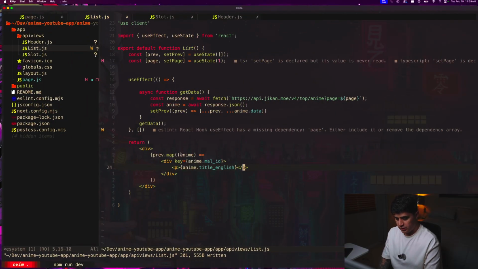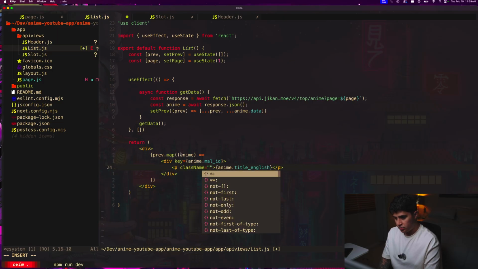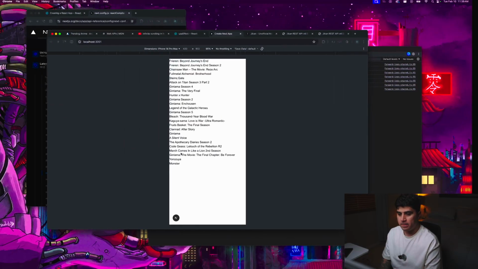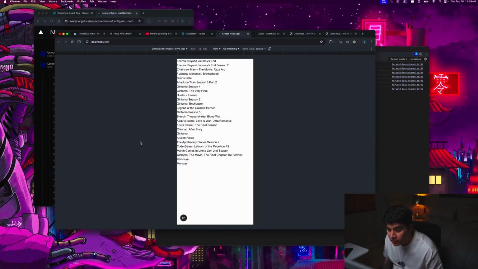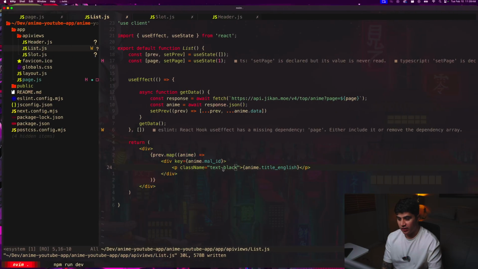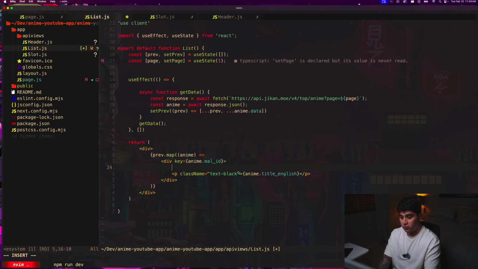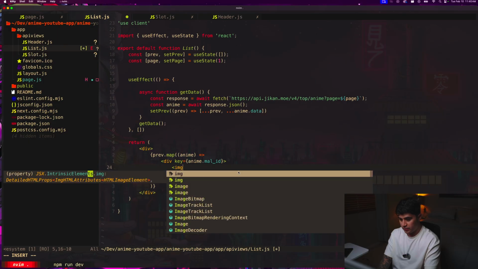And let's go ahead. So it was showing, I don't know if you guys saw that, but it is showing. It's just very light. So we're gonna go ahead and make the text black. Perfect. So here are our 25 elements. Okay, so we are grabbing the data correctly. This is the main thing I want right now. It's just a list of items, adding the photos and that kind of stuff. It's very simple. We can even just show you real quick before we end this video, because this is where I wanted to be for this video.